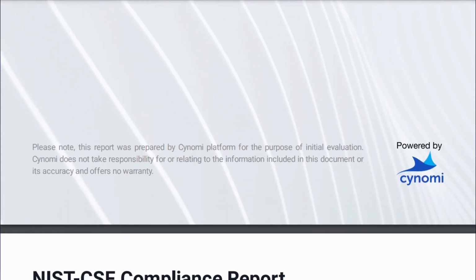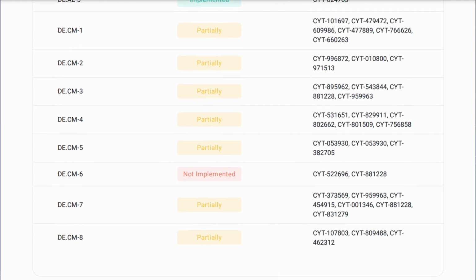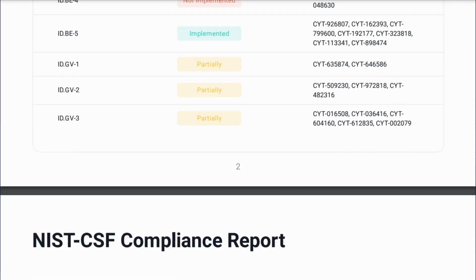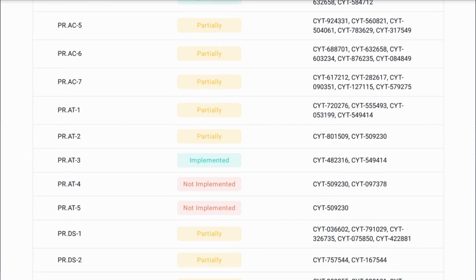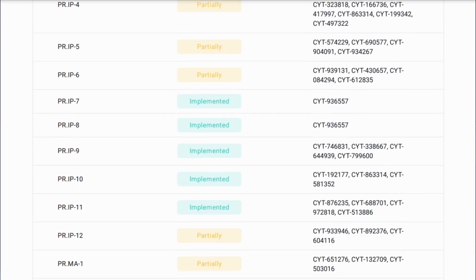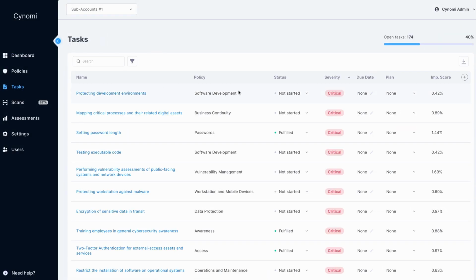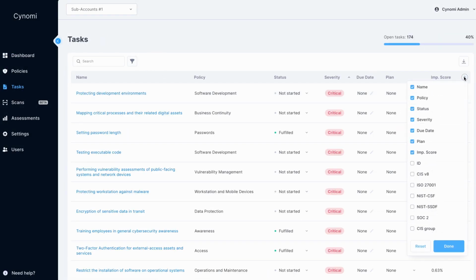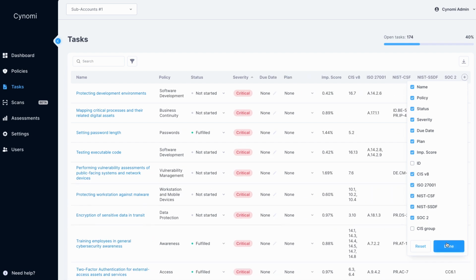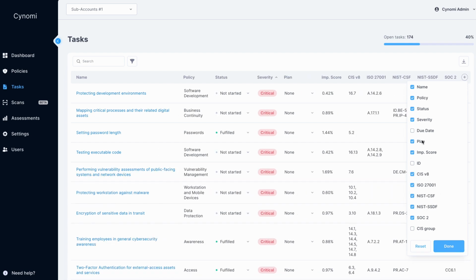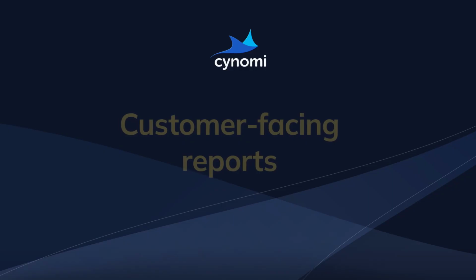The report includes a list of all controls relevant to the framework, their implementation status, and a reference to Cynomi's tasks. This gives you and your client a clear view of your compliance status and current gaps in an actionable manner. Moving to Tasks view, you can see how Cynomi's tasks map into each framework's controls. From here, you can build a remediation plan based on the specific framework you selected with just a few clicks.